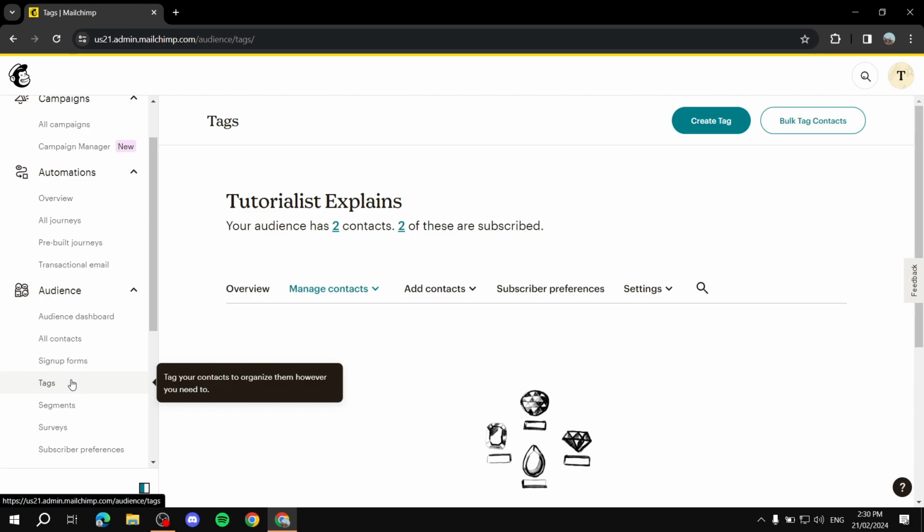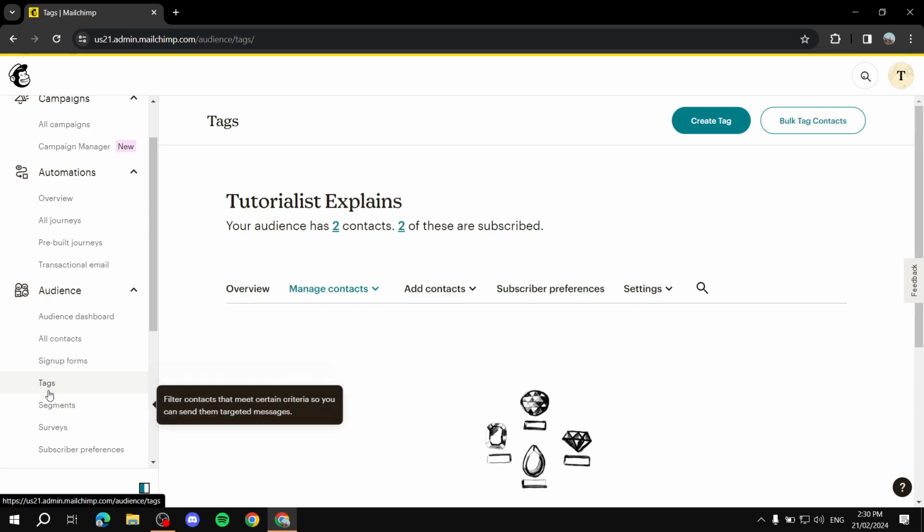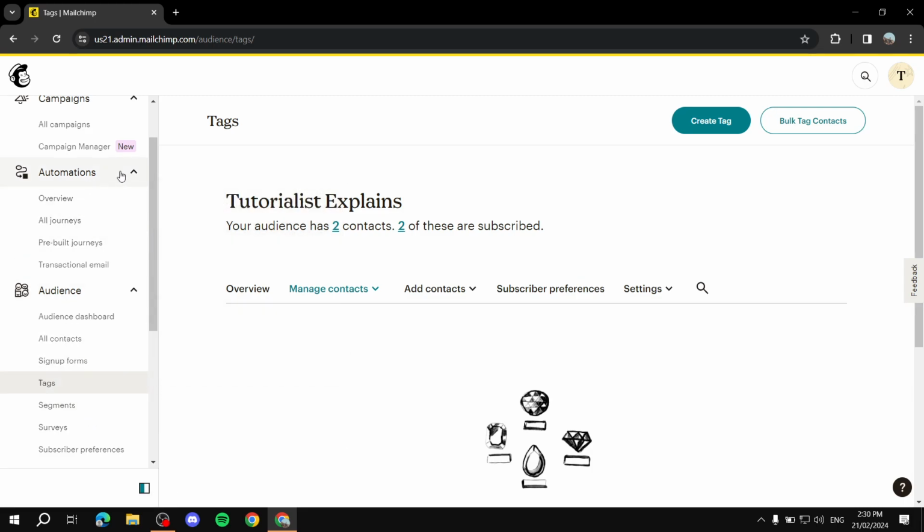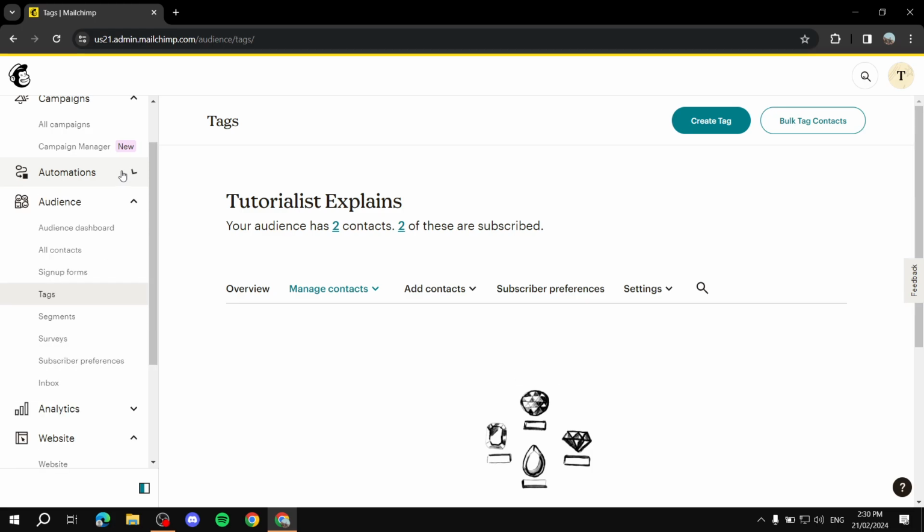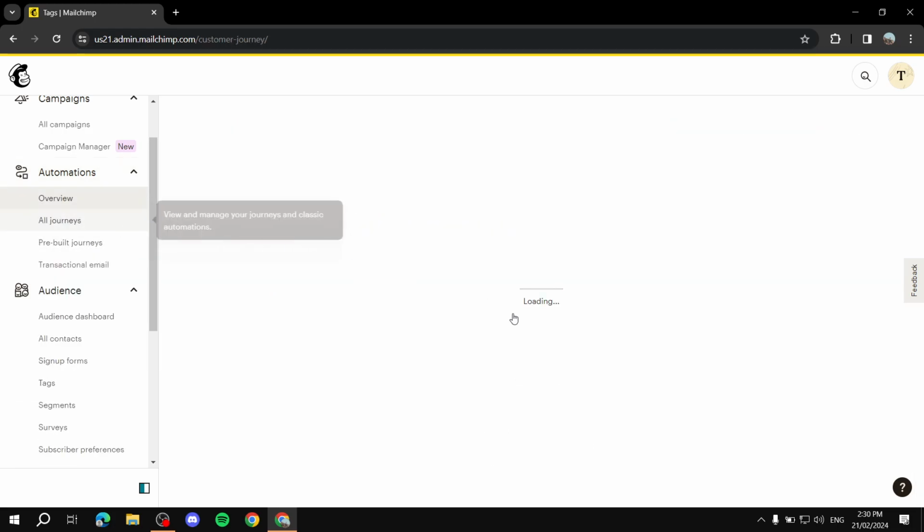The same thing goes for segments. So just utilize these 2, and they are going to help you a lot with automations as well, because you can target a specific group of subscribers with a specific email that is going to be more relevant to them, basically. So let's just go back and go through more.